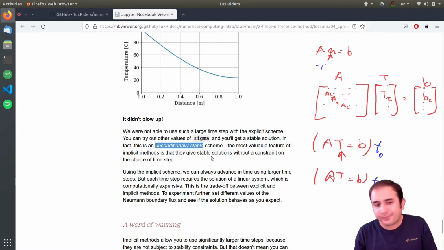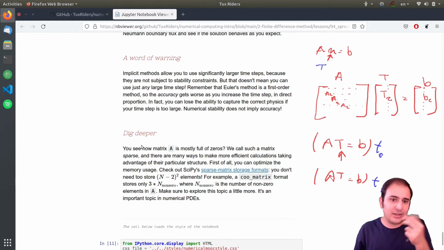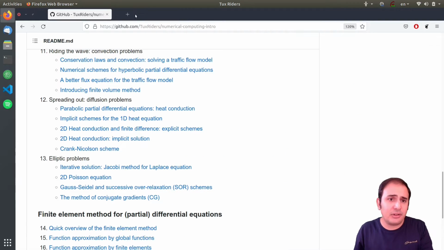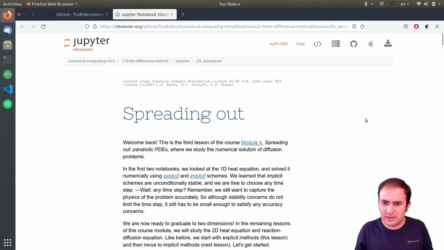So this is something that, at least from the implementation perspective and debugging perspective, sometimes can be very, very beneficial for you as the modeler. And this is actually the implicit scheme and explicit schemes. And then later on, there are also more notebooks here for applying the same concepts in 2D. For implicit, it will be a bit more complicated. For explicit, it is not actually.